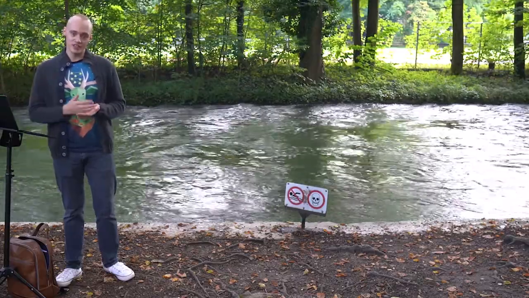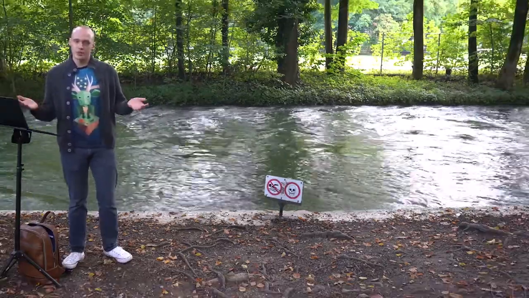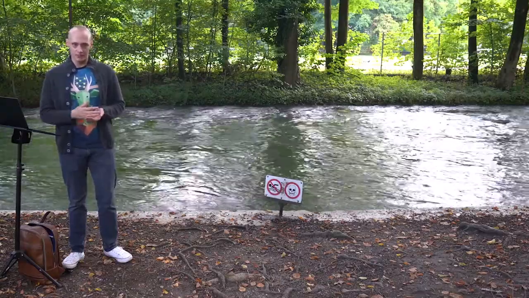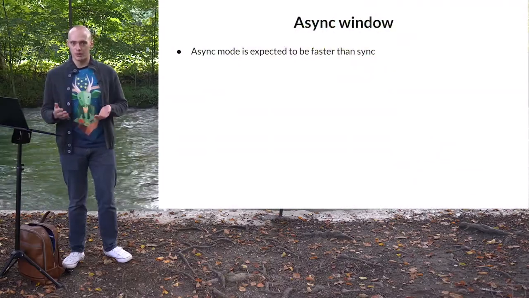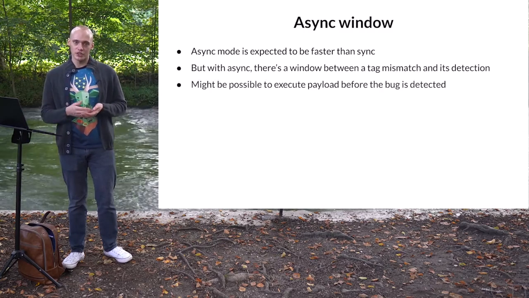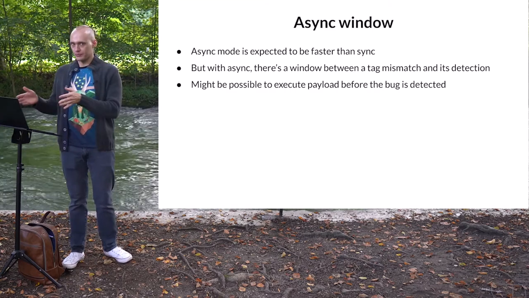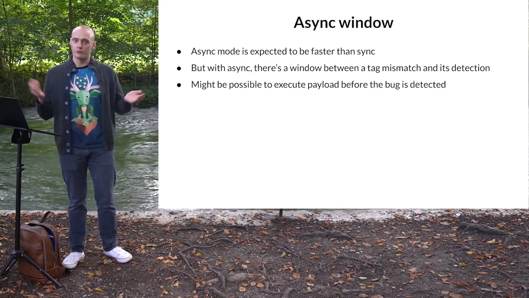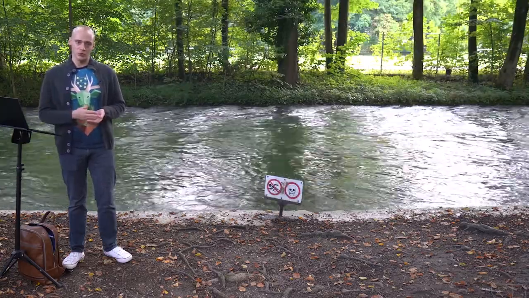MTE-based KASAN has a command-line argument to enable panics on tag mismatches. Panicking the kernel might not be enough. As I mentioned, MTE has two different operation modes, sync and async. Based on their expected performance, async might sound like a better one to enable. However, in the async mode, a tag mismatch is not detected immediately. Therefore, the attacker has a small window between the memory corruption itself and the moment it is detected. Whether that window is large enough for the attacker to execute a malicious payload is unknown and needs to be investigated. Personally, I would use the sync mode to not have to worry about this at all.